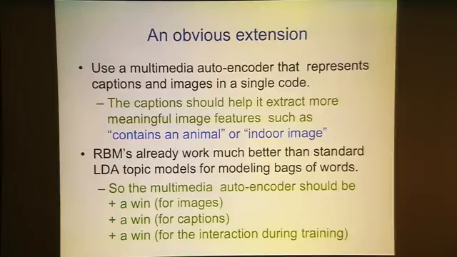Now there's some obvious extensions to this. You could make the autoencoder work a lot better if instead of just feeding it images, you fed it images and captions represented as bags of words. And Nitish Srivastava has done that recently, and it does make it work better. Restricted Boltzmann machines make better models of bags of words than latent Dirichlet allocation topic models. And so you can use restricted Boltzmann machines on a bag of words at the front level for getting vectors to describe the bag of words. And you do the same thing for the pixels, and then you combine those in a deep autoencoder to get labels for the joint bag of words and pixels.